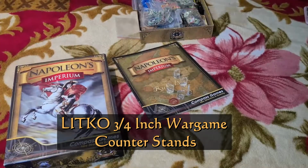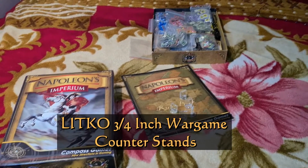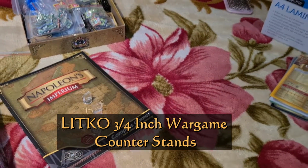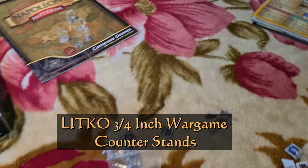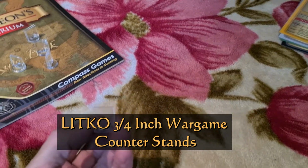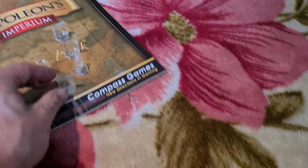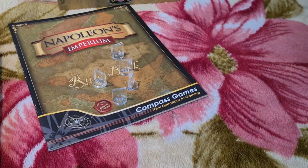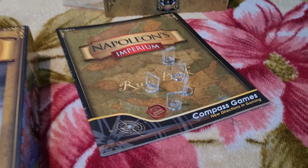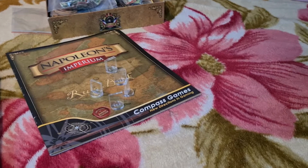So this is a quick look at accessorizing Napoleon's Imperium with some outside components. I bought a whole lot of the Litko 3/4 inch holders. My idea was to place all the commanders within them so you could see the commanders easily on the map. So it was good in theory.